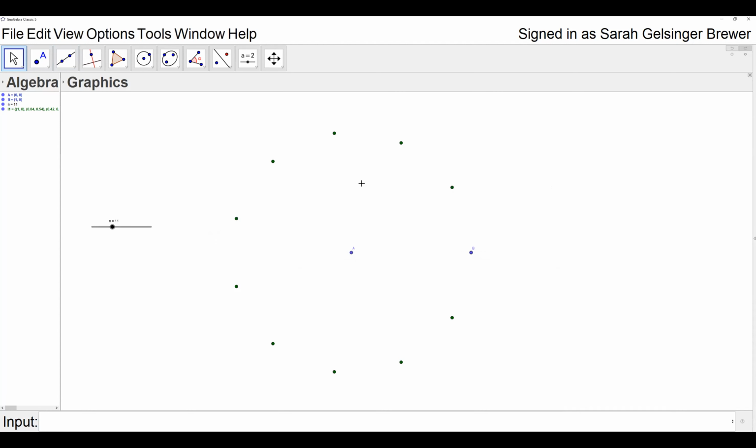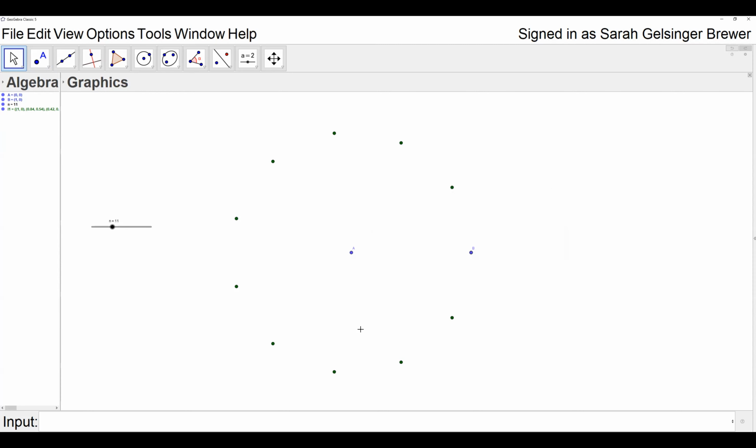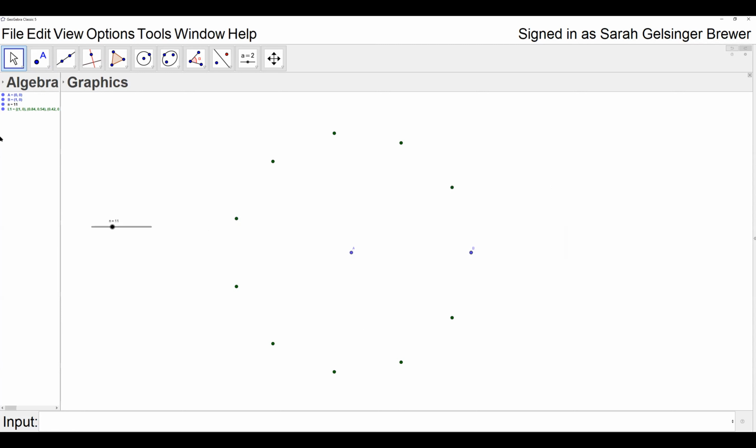Okay, and so you can always find that sequence again by double clicking on that thing in the algebra view. And here, I don't like lowercase l's in my naming of things because they always look like an I or something. I forgot to write capital L1 equals my sequence, which is what I really wanted. So I'm going to right click on this and rename it capital L1 because I like that better. Sometimes GeoGebra defaults to capital L1, sometimes it does lowercase. I don't know why, sometimes it picks one or the other.